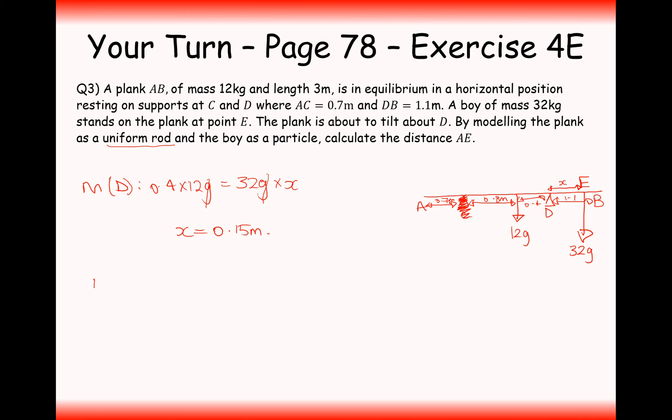That's not the final answer. The distance from A to E then is equal to 0.7, add 0.8, add 0.4, add 0.15. I'm effectively adding up all of these distances. In this case here, we're going to get 2.05 metres. Let me just double check that on the calculator. Lovely, 2.05. So that's the final answer for this question.